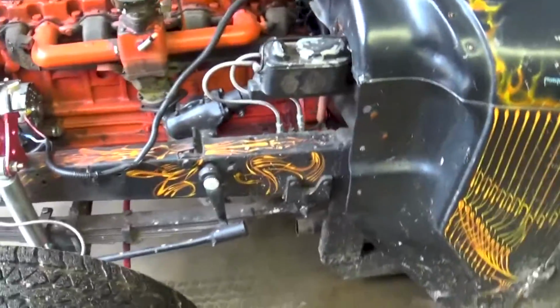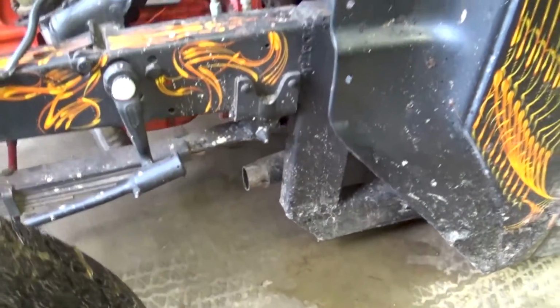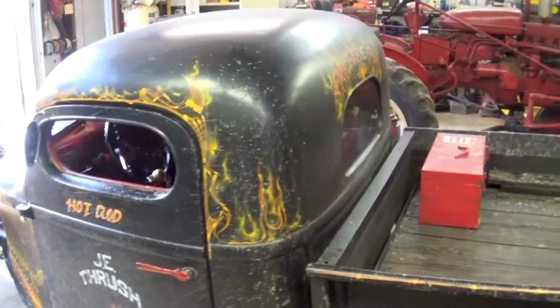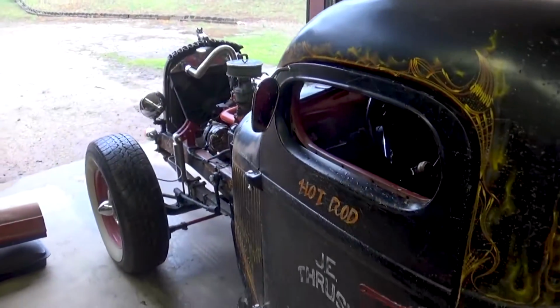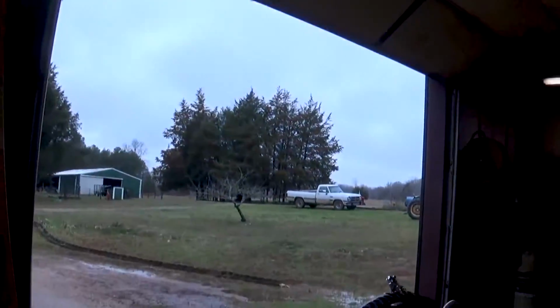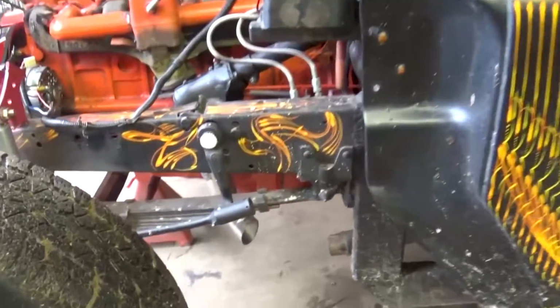So the next thing I'm going to do, you guys can see, I'm going to cut out all the old exhaust, but I needed to get in the shop so I can raise it up and cut it all out. And my hot rod is filthy, absolutely filthy. But anyways, I'm going to get started on that. So the hot rod is on jack stands, and I realized that the Sawzall is at my house, so I have to leave and go get it because I believe that's going to be the most useful tool.